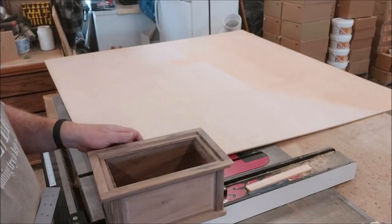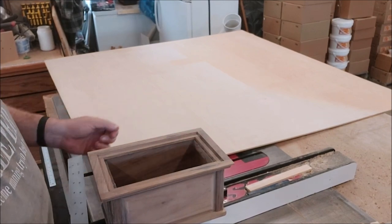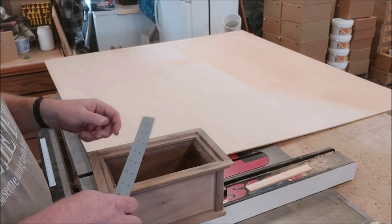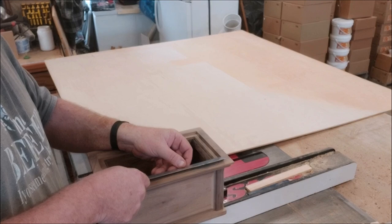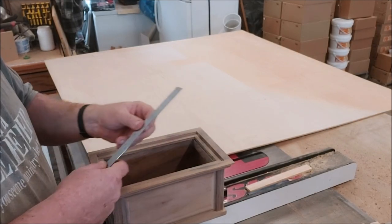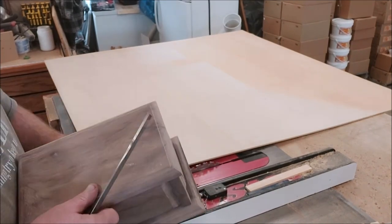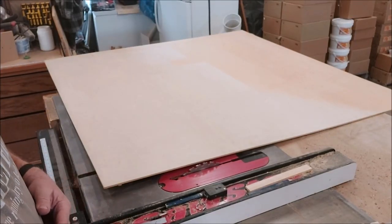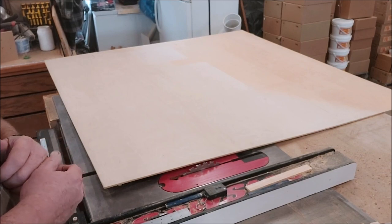One of the last things to do on this project is to cut the plywood for the base. And that is 6 inches. That is 10 and 5/16, so I'll cut that 10 and 3/8. That'll be big enough, and we'll fit that in. We'll put some little screws in it. I'll put some feet on it. I'll probably put the feet on after I put the finish on though.